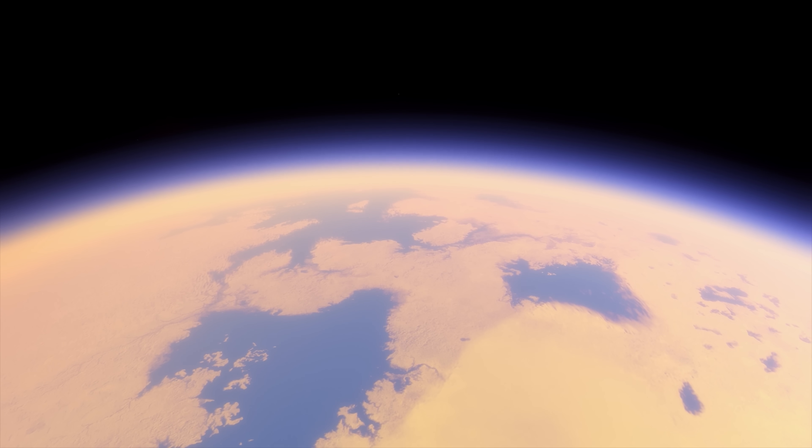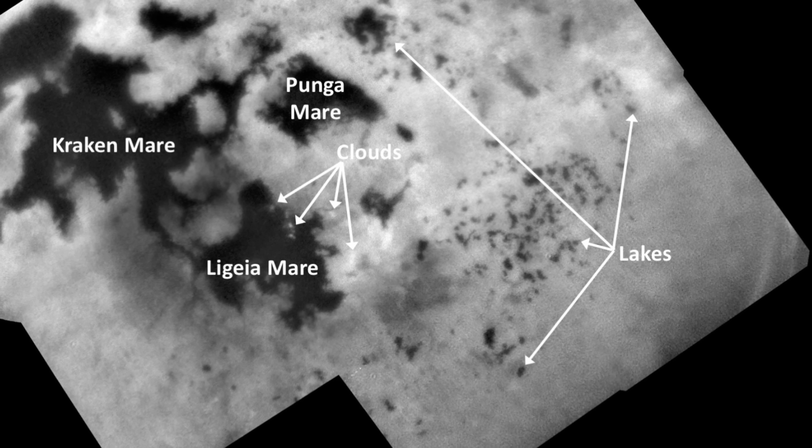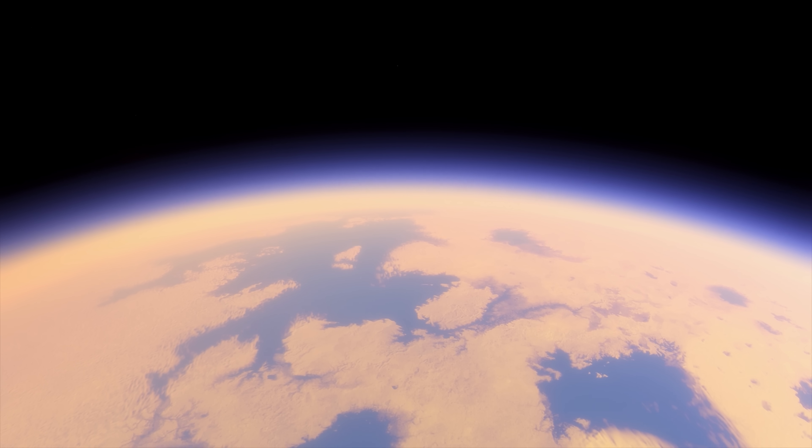A separate study also found that close to these lakes there's quite a lot of weather effects. Very likely fog — methane vapor creating thin foggy formations — even creates a kind of lake breeze that drives the liquid cycle around the lakes. Unlike on Earth, these are very likely extremely weak, with the fog itself barely visible. The evaporation rate is relatively low, approximately 6 cm per year. Nevertheless, methane and sunlight are the main drivers for weather effects on Titan, producing something similar to Earth. This is one of those objects where you can technically have a forecast that says 'windy with a chance of rain' — but also super cold, with temperatures around minus 180°C or minus 290°F.